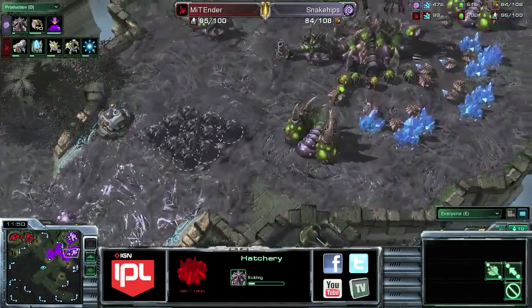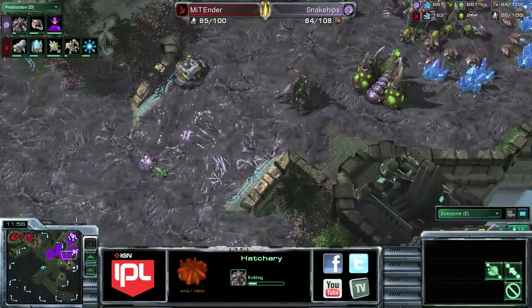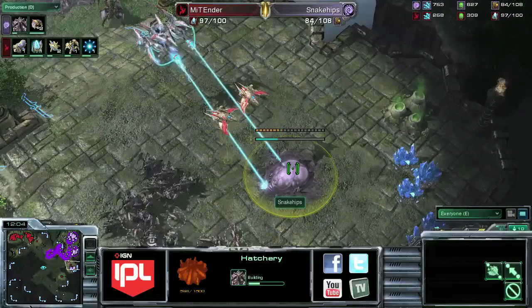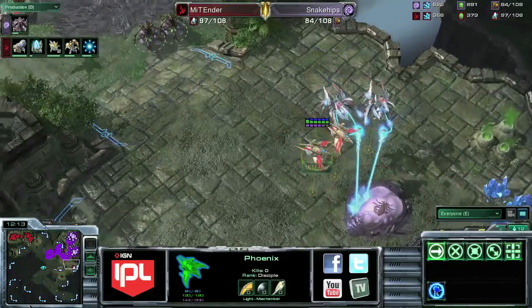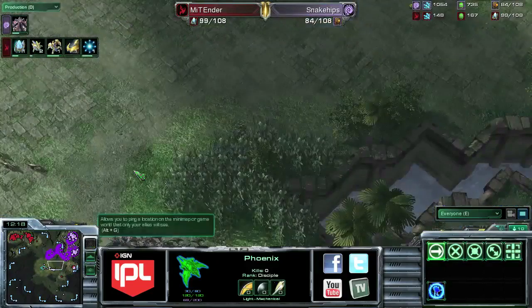Let's see, so how many creep tumors would it really take to get there, right? We've got maybe 1, 2, so probably about 5 or so, maybe 5 creep tumors to 6 to get here as well. No air defense, so this one's going to need to get canceled. The Queens I don't think are going to be able to make enough of a difference, especially with 2 Phoenixes there, 3 Phoenixes there. So the Queen should be just fine.